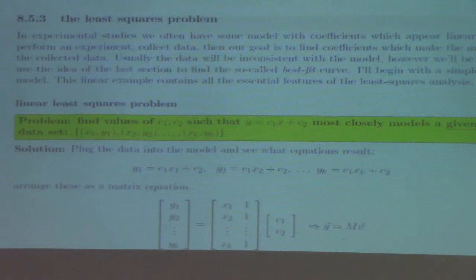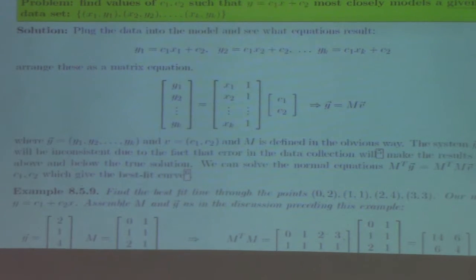Perhaps you saw this in, I don't know, statistics? Probably doesn't look like this, though. You're given a model, and then you're given a data set, and you're supposed to choose parameters for the model that make the data most closely relate. I never taught statistics, so I don't know how it looks in there, but I do know that this is the same math. So here's what that looks like. You're trying to solve this overdetermined system of equations. This gives you this system, and if these points don't actually lie on the same line, then this is an inconsistent system.